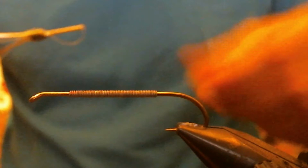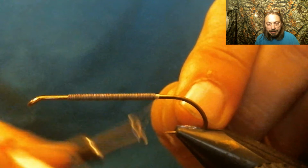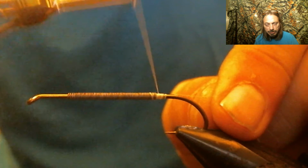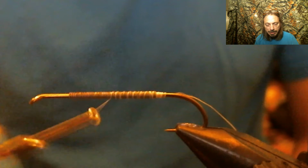I'm going to take white thread, about 100 denier, and we are going to start that behind the lead, and we're going to just cover up that lead with a bunch of thread and make a taper behind the lead and in front of the lead, so it's kind of a cigar shape, and then we're going to head cement it.